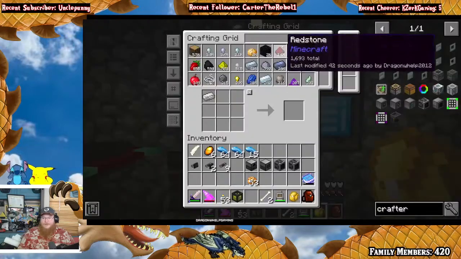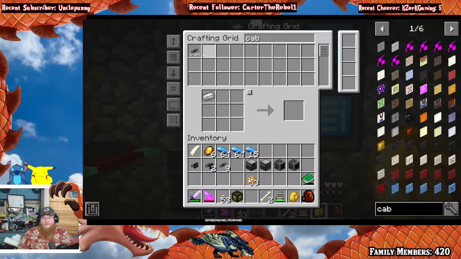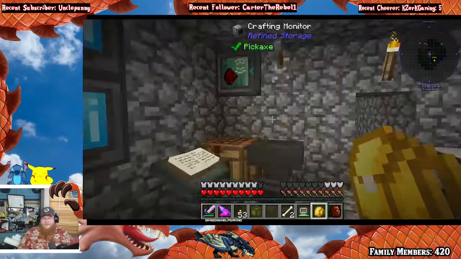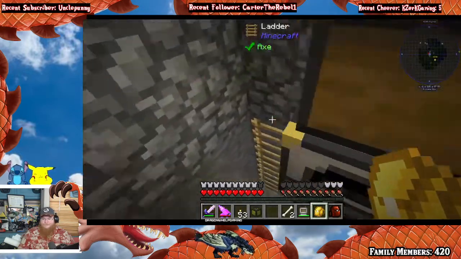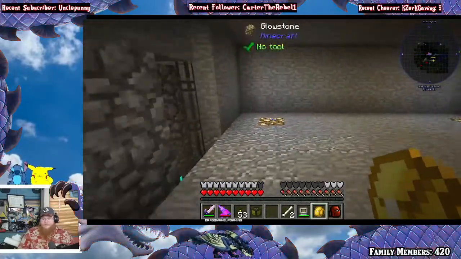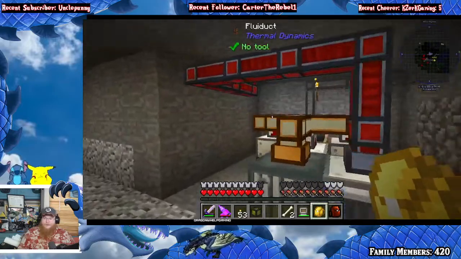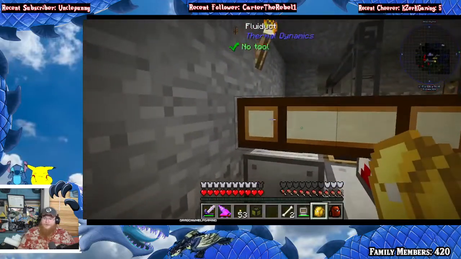I also need some more cable, which I think I set to autocraft. Yep. Go ahead and get 12 cables. That should be enough. So we're going to set this up over here, and we're going to need power. So the power line comes in through there.